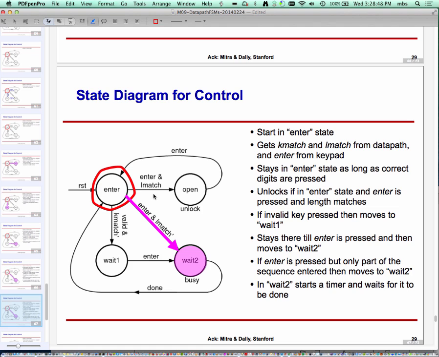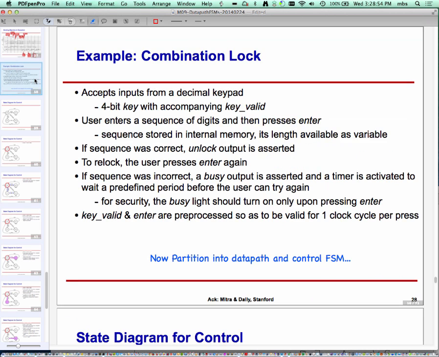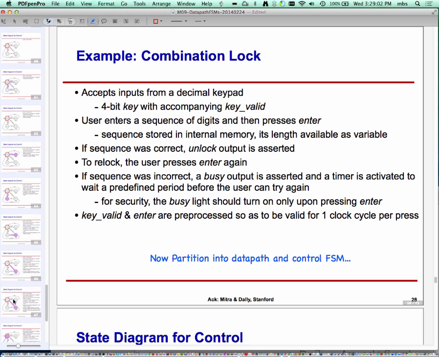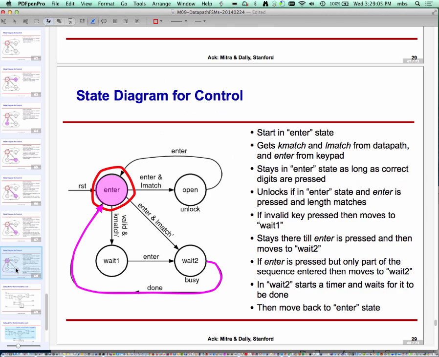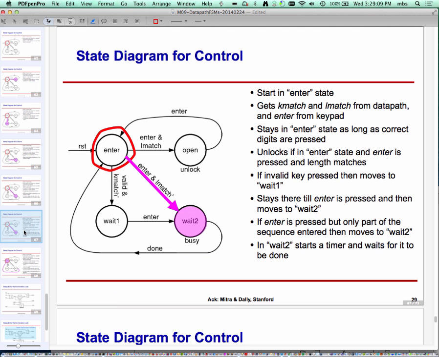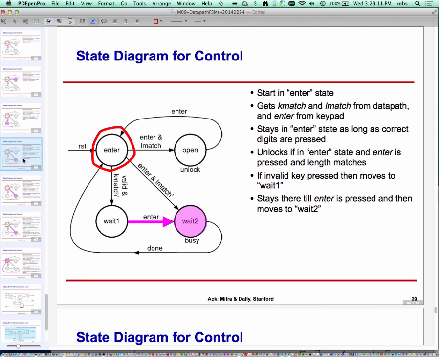Okay, so in case of open, what is happening is that the enter key was pressed. So if you just go back and, excuse me, there is a key called enter also. Okay, so unfortunately the enter is being used in two different ways. Let me see.